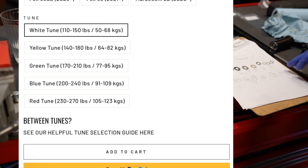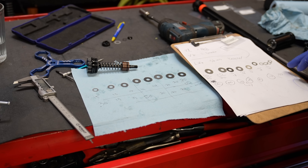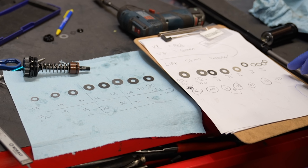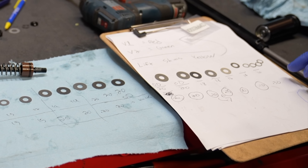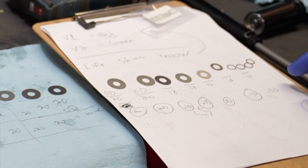The next shim stack is the yellow tune I have on the table. In the first part of this video I'm going to experiment with the Version 1 damper and try too light of a compression tune for my body weight, and experiment with tokens to see if it can give some additional gains. The architecture is almost identical to the red tune, except the clamping shims are four tiny clamping shims instead of one massive one.